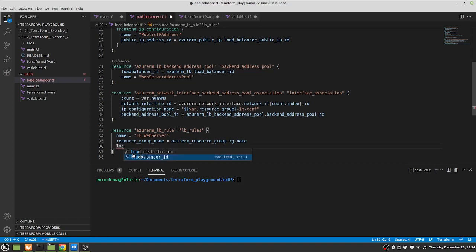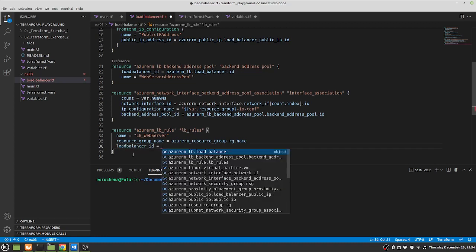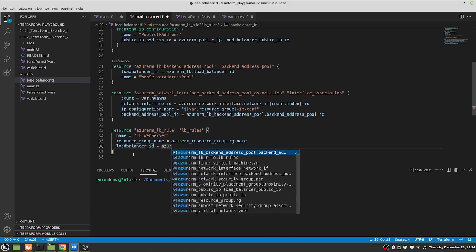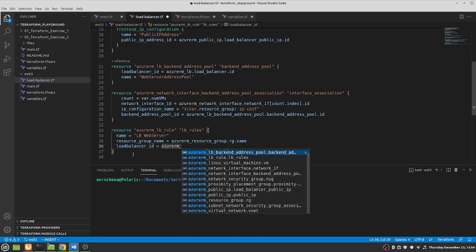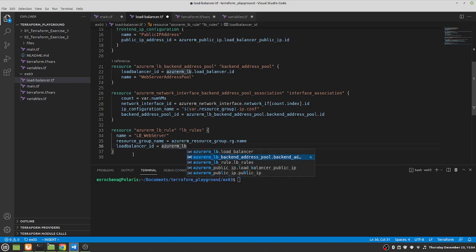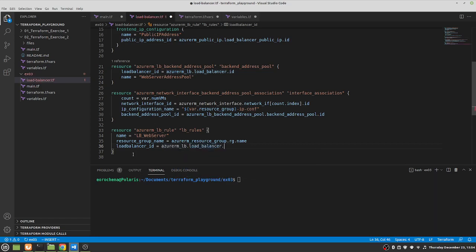So load balancer ID is going to be Azure RM LB. Perfect. Now it shows ID. So the load balancer that this rule is associated to.